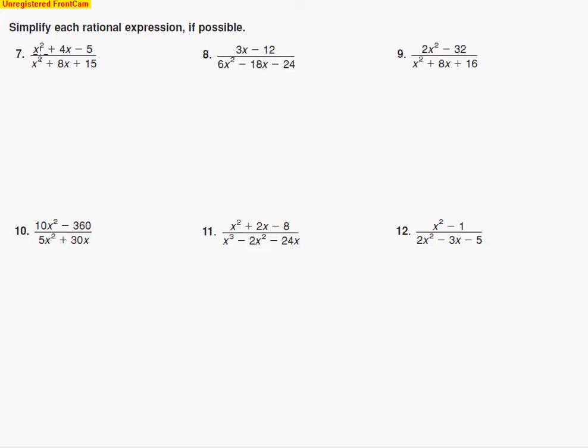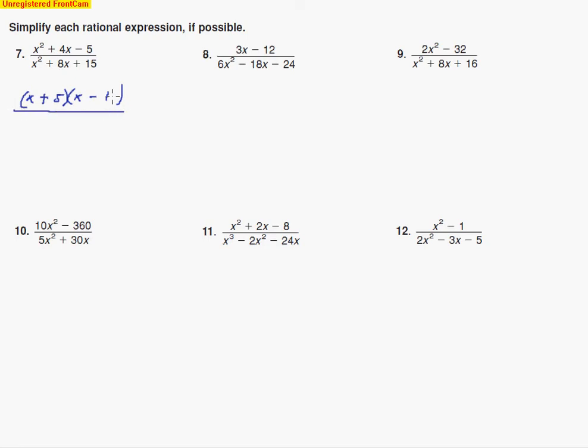So in order to reduce, we need to factor. I look at numbers that multiply to make negative 5, and to me, that is 5 and 1. I also know x and x are the only numbers that multiply to make x squared, so I put those in there. Now, I want to have a positive 4, so I'm going to make the more positive, positive 5 and a negative 1, so that when I check the outer and inner terms, they subtract to make positive 4. So that ends up working out.